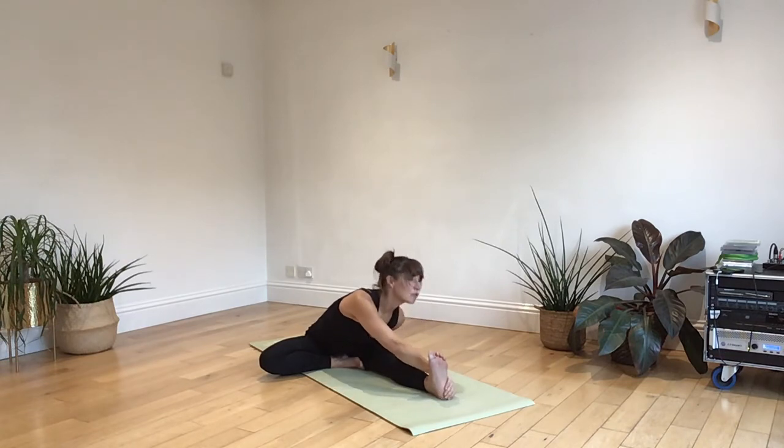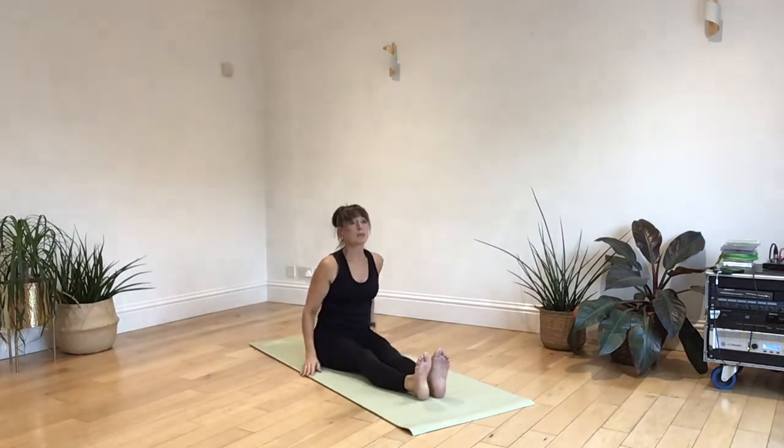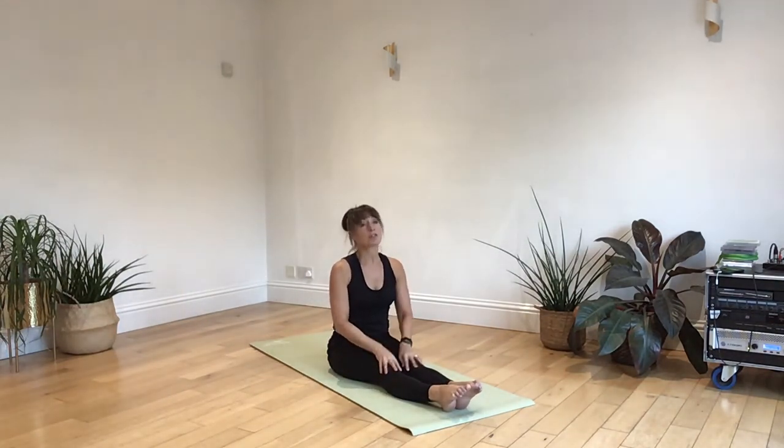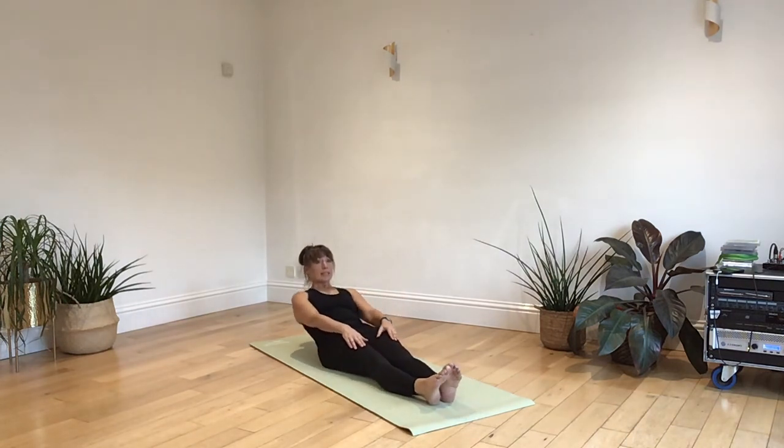And gently drawing it back on up. Straighten out both of your legs. I'm just going to bring you down onto your back. I'm going to do a cross-body stretch and then a little bit of relaxation. So rolling your body back and down.